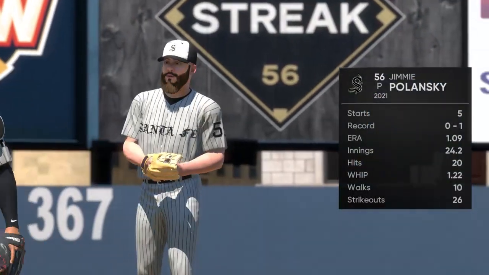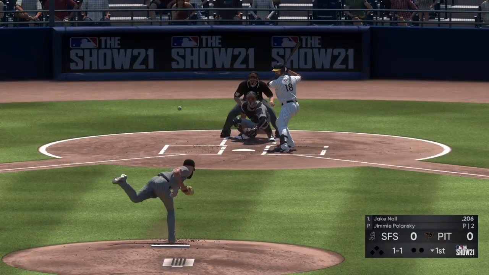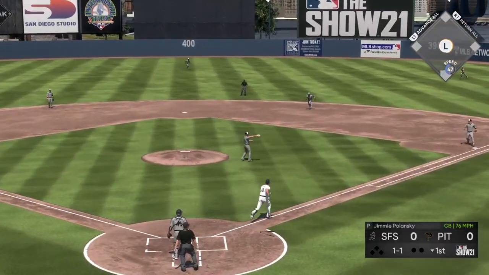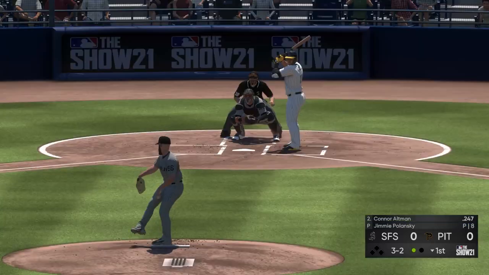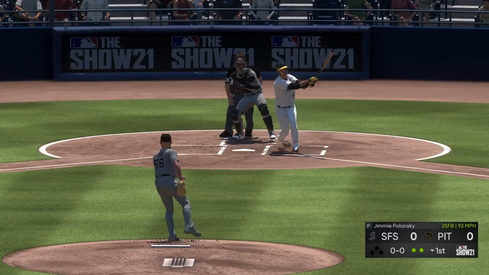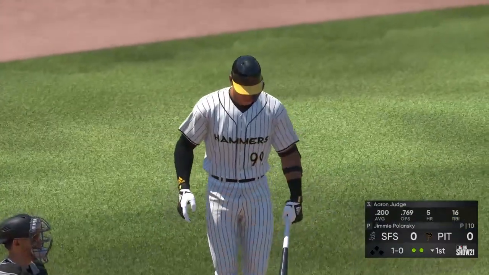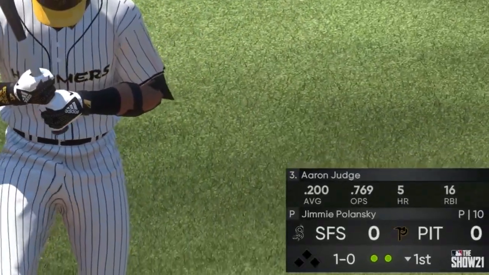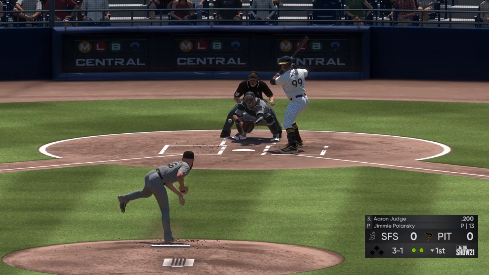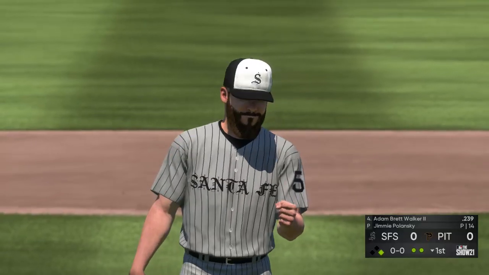The other lefty, a custom prospect, Jimmy Polansky, who has a 1.09 ERA with no wins yet. So he's looking for his first GGBL win, his first professional win as a pitcher. He's pitching pretty well here right now. Connor Altman, guys, is no slouch. He is a rookie, but he is a pretty darn good player, a custom player. And now you got to face Aaron Judge, who's hitting .200 on the season. Polansky says, it's a close game still.